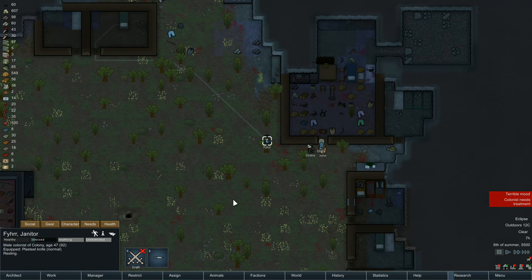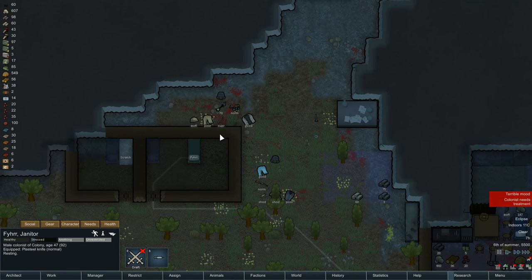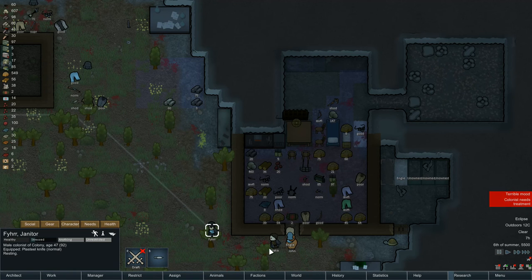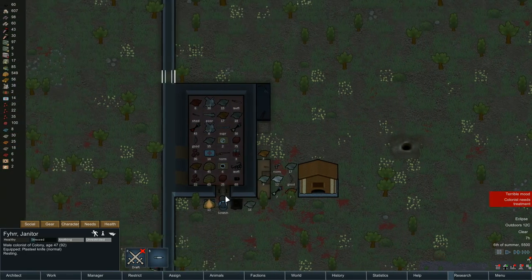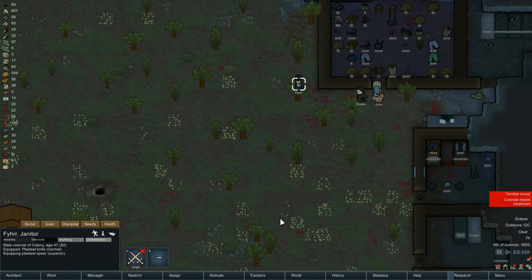We're in composite vest. You think you're resting, but you're not going to. Let's give you a melee weapon. So, gear-wise, at the moment, you've got a backpack and a tactical vest. So, we've not got any decent, really, melee weapons. I mean, you've just got a little terrible shiv. Let's go and give you a spear. Plasteel spear. We'll give you that.